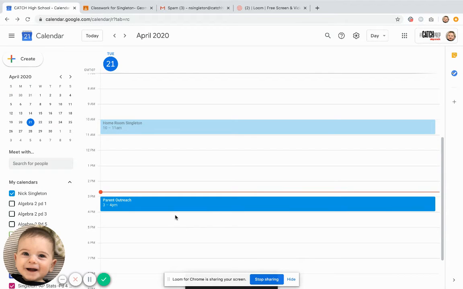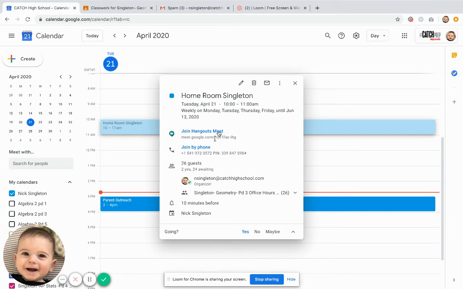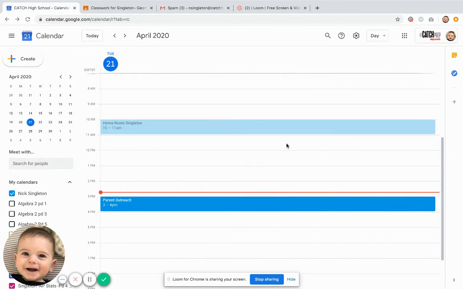So if you wanted to create events, you can do that as well. But not only is it a list of things to do, it is also a clickable resource. So if you take a look at this meet that I have, boom, I click on it and it gives me the link that I need in order to engage in that meeting. I can just sign into the meeting by going to my Google Classroom, clicking on that meeting, and there is the link. If I wanted to sign in by phone, then there's an option for that as well.